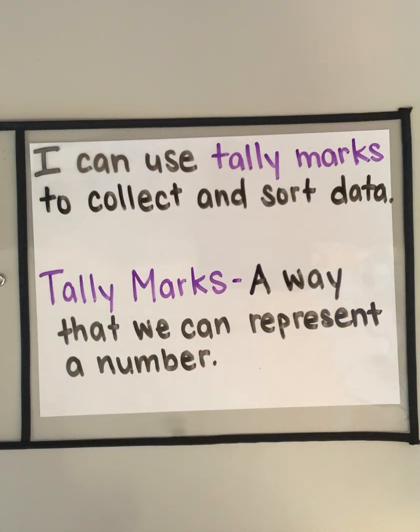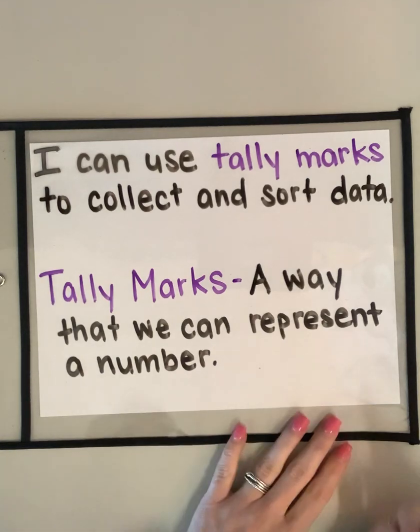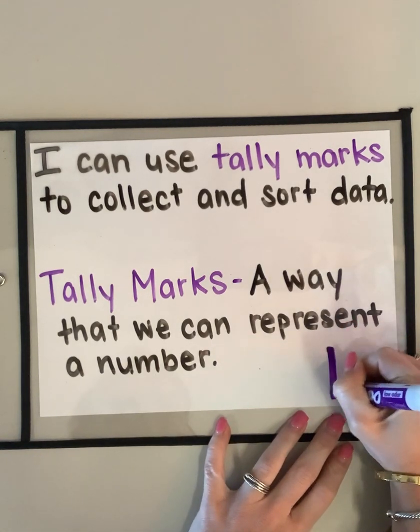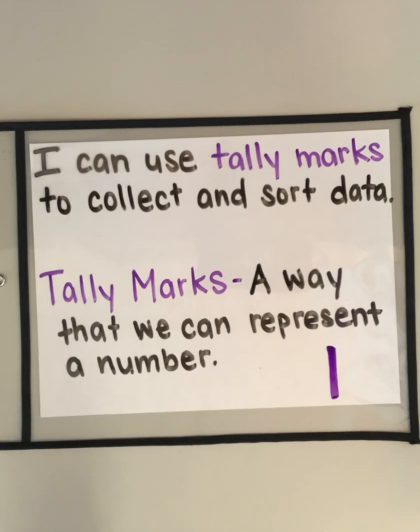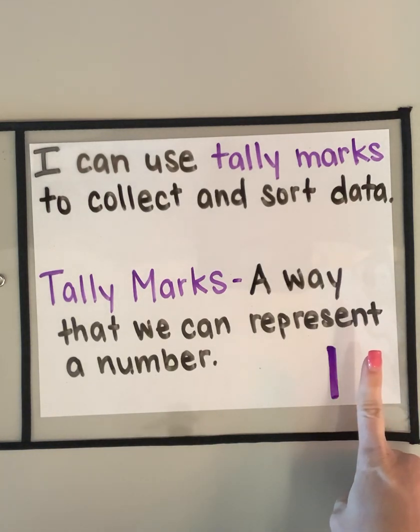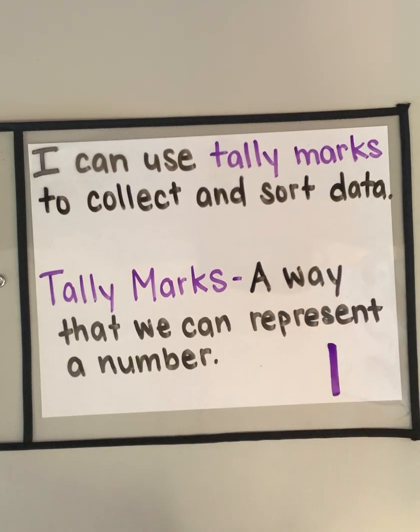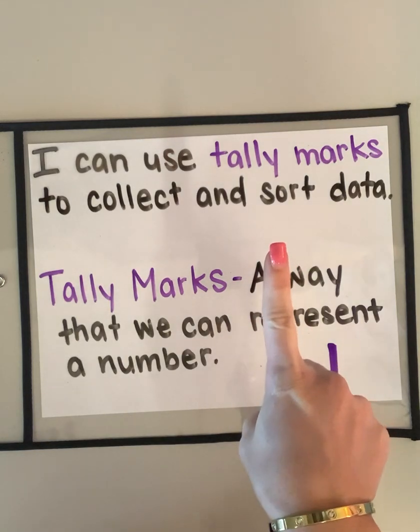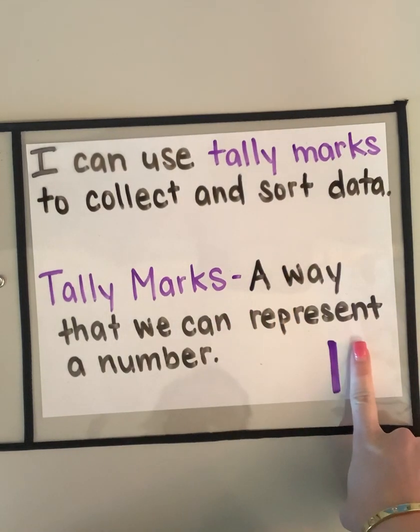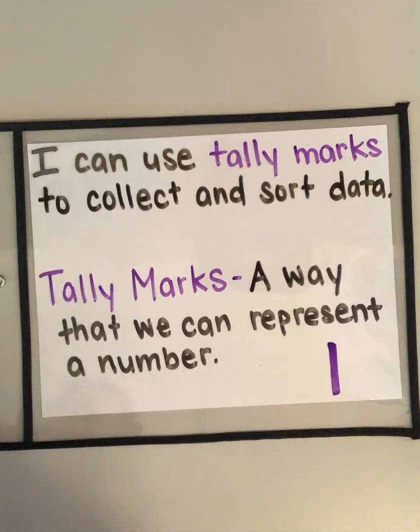Do you remember what it looks like? What does a tally mark look like? How do I make one? That's right, a tally mark looks like this. It's just one straight line. It kind of reminds me of a number one, or just one base 10 block. Can everybody hold up one finger for me? That's what a tally mark looks like, just one.